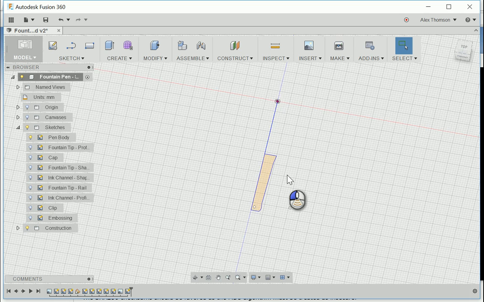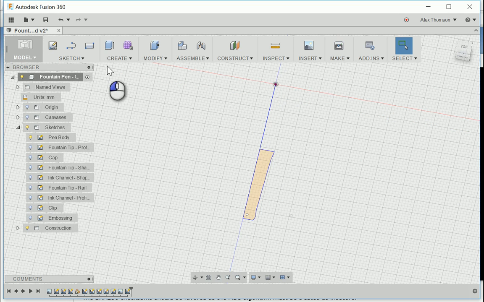Because it's a cylindrical shape, we're going to form it using something called the revolve tool. The revolve tool is, imagine you take the shape that you see here and you spin it around, kind of like on a potter's wheel, or if you know what a lathe is, the same idea. You spin that around and it takes this profile and turns it about an axis.